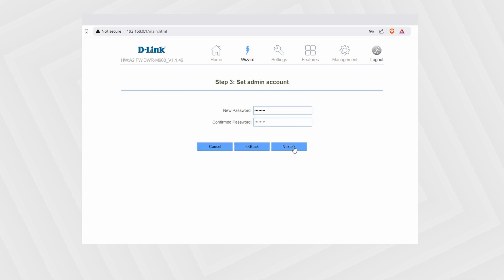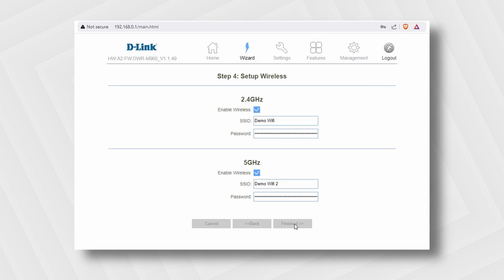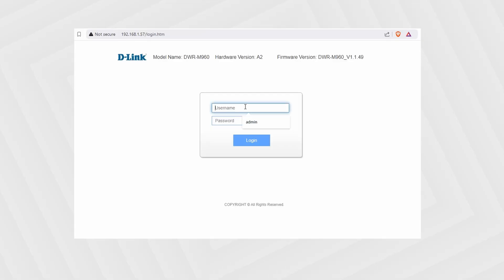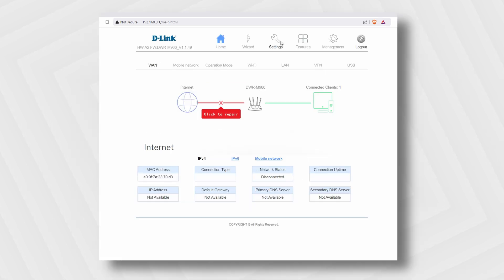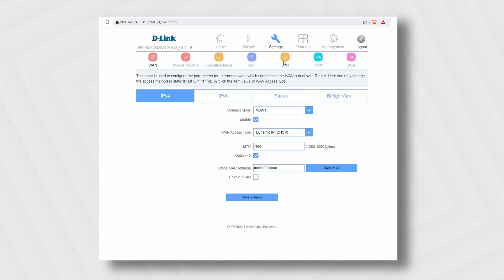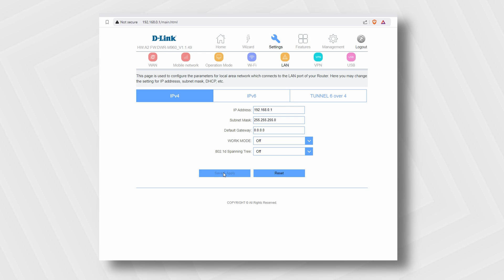Then press next. I'll leave the admin passwords as they are and click next. You can set up your Wi-Fi names as in the previous example and click finish. Then the router will restart. Once the router restarts, log on to the admin dashboard using your new IP address — in my case, 192.168.1.57. Then go to settings; under LAN settings, I need to disable DHCP, which is the system that manages users, to avoid future conflict with the Starlink router. Then click save. Your router must restart at this point.